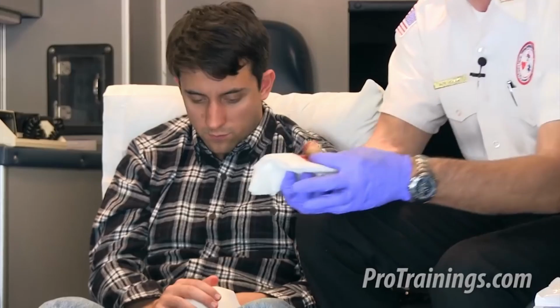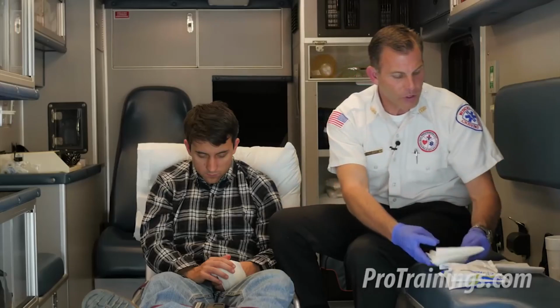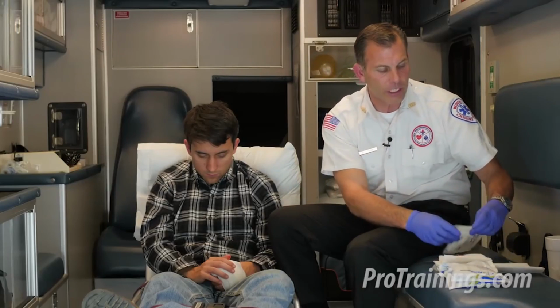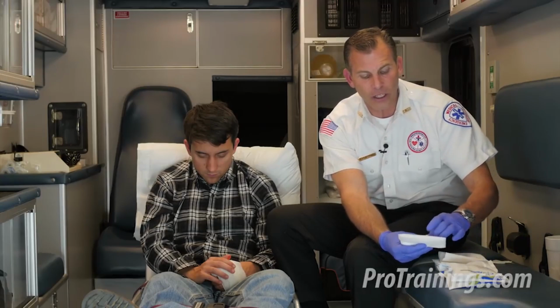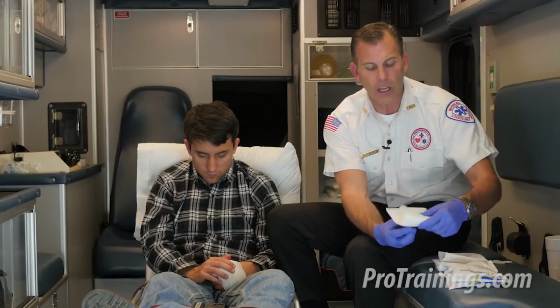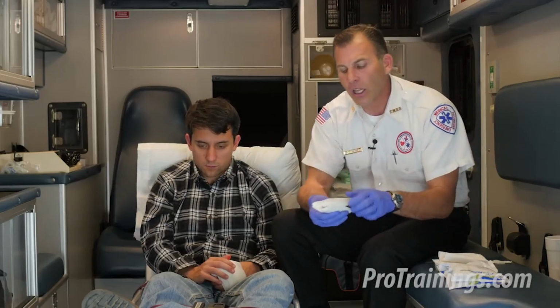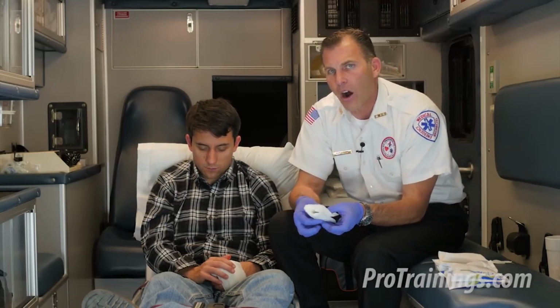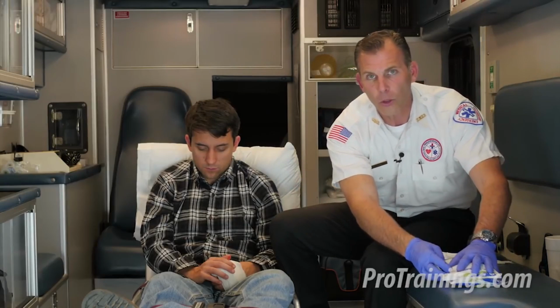Once we actually have the amputated part with us, there's a few things we need to do. The first thing that I want to do is keep it just as clean as possible. I'm also going to wrap it in a sterile gauze or bandage if I can. Now I'm using an abdominal dressing here, and I'll tell you why. I like the insulation that offers if I'm going to put it between ice or cold packs.